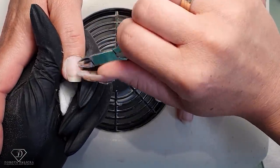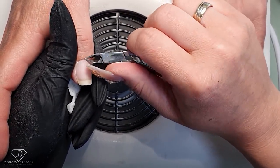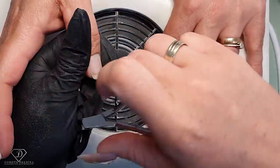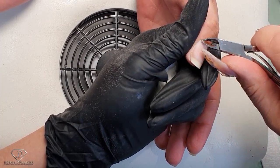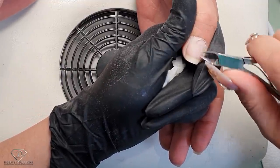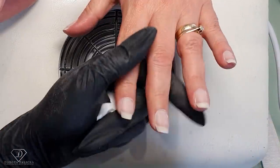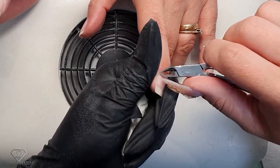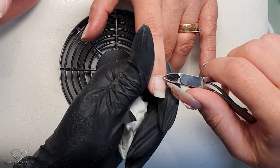So what I'm doing is I'm actually feeling if the piece is loose. If it's loose, I'm closing the cuticle nipper. Feel if it's loose and then close. If I don't feel it loose, I'm not cutting it, because that means I'm on the living tissue, and then the disasters are happening. But this part is always pretty satisfying. So you can kind of help yourself as well by lifting them up, and then you can easily identify which parts you can safely remove.